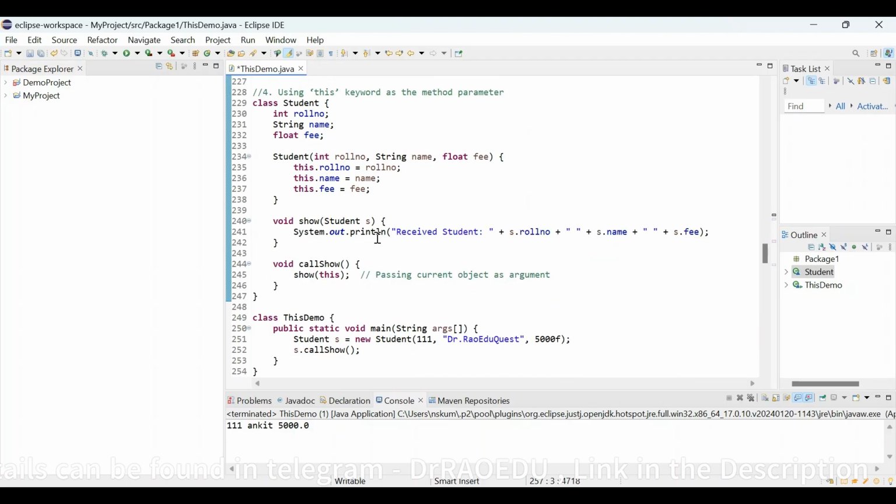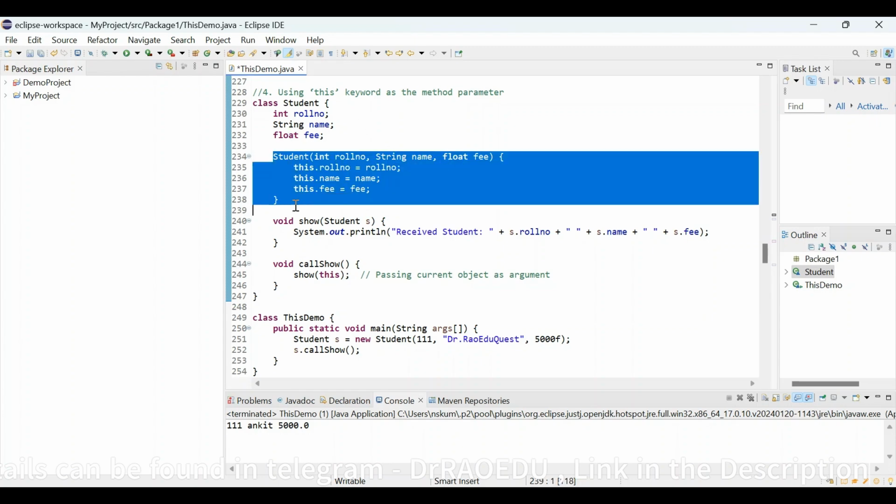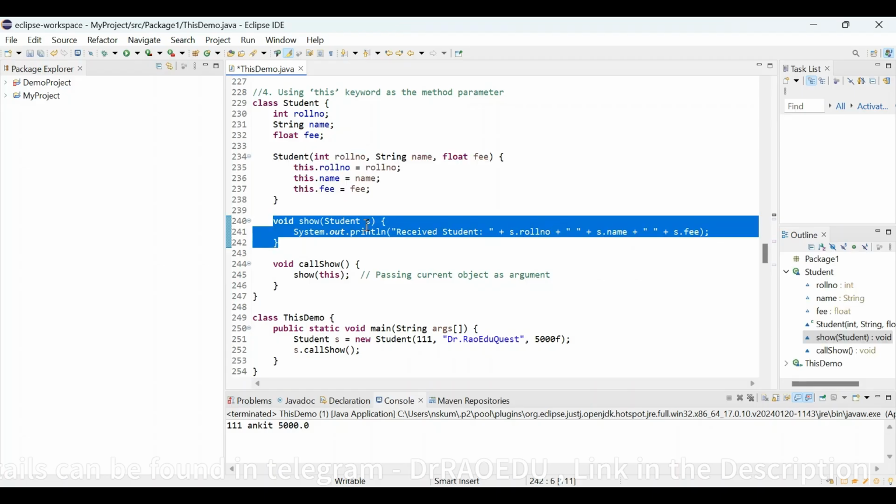When we come to the fourth usage of this, we can use this keyword as a method parameter. I'm taking the same example with three variables and a parameterized constructor, passing this as a method parameter. The object name is s here, the student object we created, and we pass those student values here.